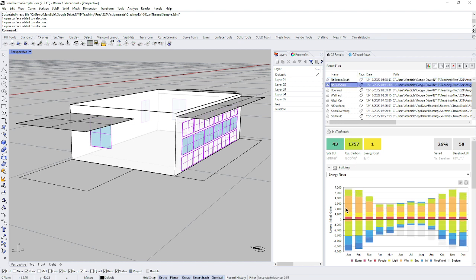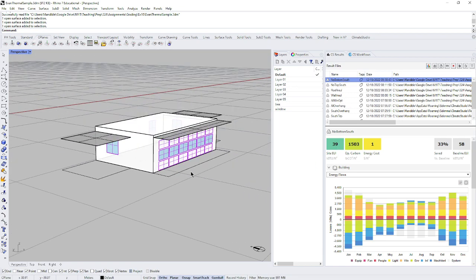We also lost a lot of the heat gain in the winter in these windows also, so that's something we didn't want, and that makes sense because we got rid of a lot of the surface area of the glass. But the overall effect was what we wanted. We're going in the right direction. We have a much lower site EUI.